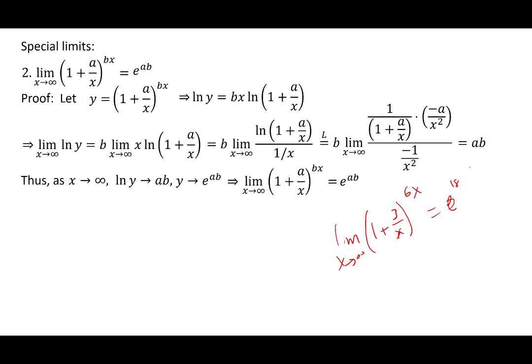What if... what is limit of 1 plus 1 over x raised to x? This is an important result. You must know this one. So this turns out to be e. What is that Eulerian number e that we learn? Natural log is a base e. What do you think that e is? That e is actually limit as x approaches infinity of 1 plus 1 over x, the quantity raised to x. Okay. No other definition is as good as that one for e. Okay.